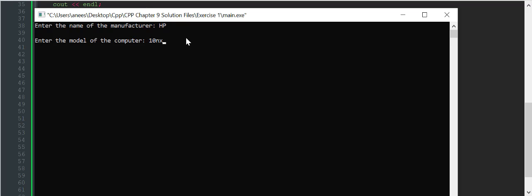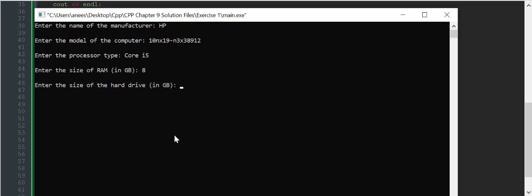Let's just smash the keyboard. Okay. Enter the processor type. Core i5. Enter the size of RAM, 8 gigabytes. Or actually we just write in 8. Enter the size of the hard drive, 256.